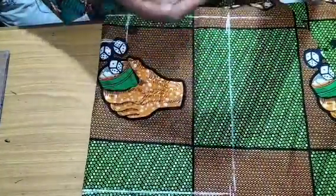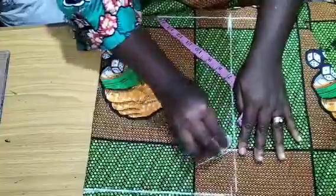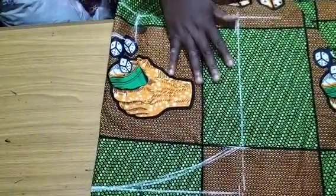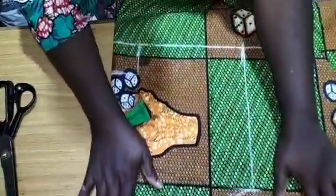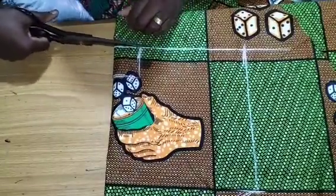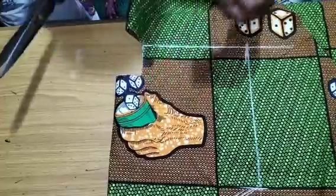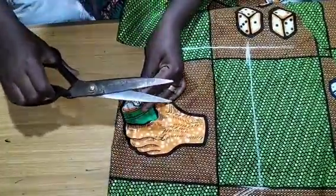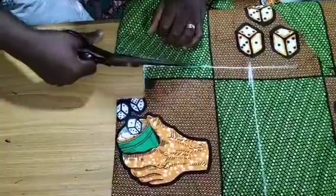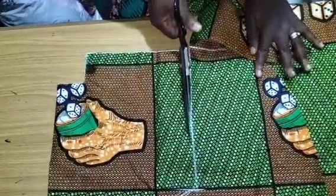Now I want to make a curve to this sleeve — I'll go up by three inches and use my hand to make that curve you are seeing as a design to the sleeve. This is the pattern for the sleeve and I will use it to cut out the lining. I'll cut up to the two inches, then cut out that section. I'll then come to the center sleeve and make a notch. Next I'll cut my sleeve to the eight inches and then cut my sleeve straight.